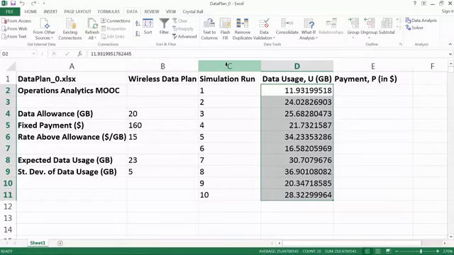Let's make sure that the values in the cells D2 through D11 are visually distinguishable from the other values. Let's change the font in the cells into green and bold. We'll use the same visual designation for the random inputs into our simulation models.